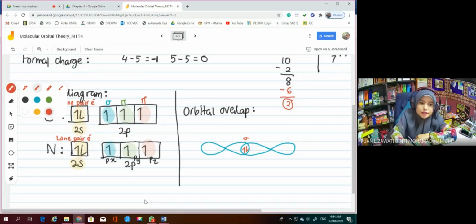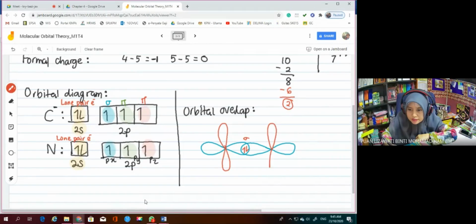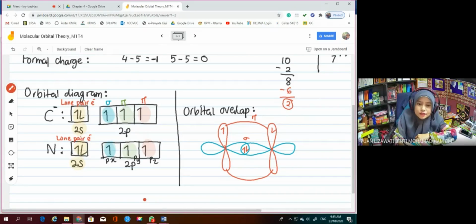Okay, and then nak bagi mudah, eloklah kita lukis untuk yang PZ sebab senang nak lukis untuk PY ni kan. Okay, so pastikan dia selari lah ya. Dumbbell tu selari. Okay, tak sama besar, tak apalah. Okay, so and then you have to draw like this to show overlapping. Pi. Okay, arrow down. Arrow up, arrow down. Okay, dah settle dah untuk yang Z.